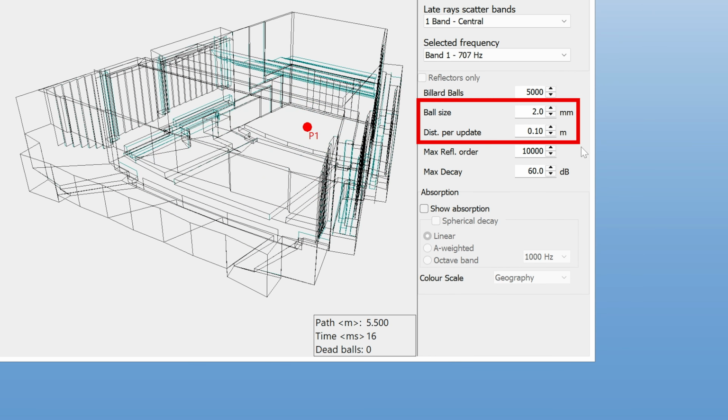Ball size and distance per update are the only parameters that do not restart the animation.